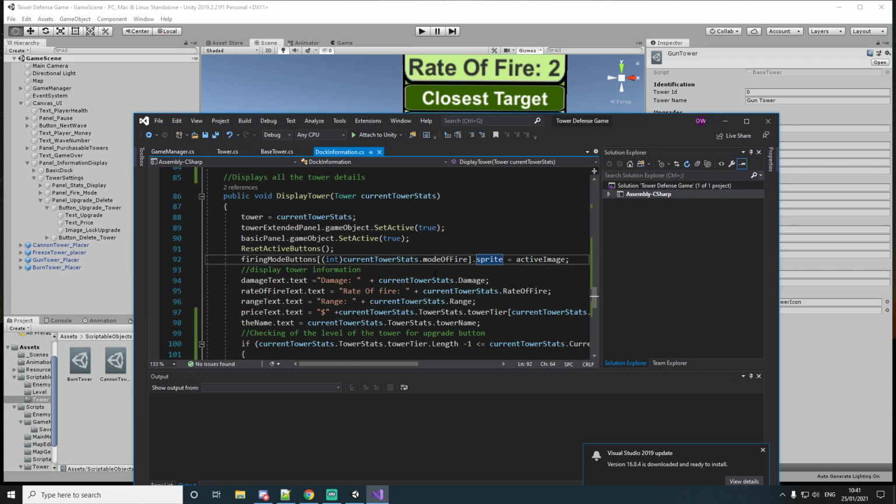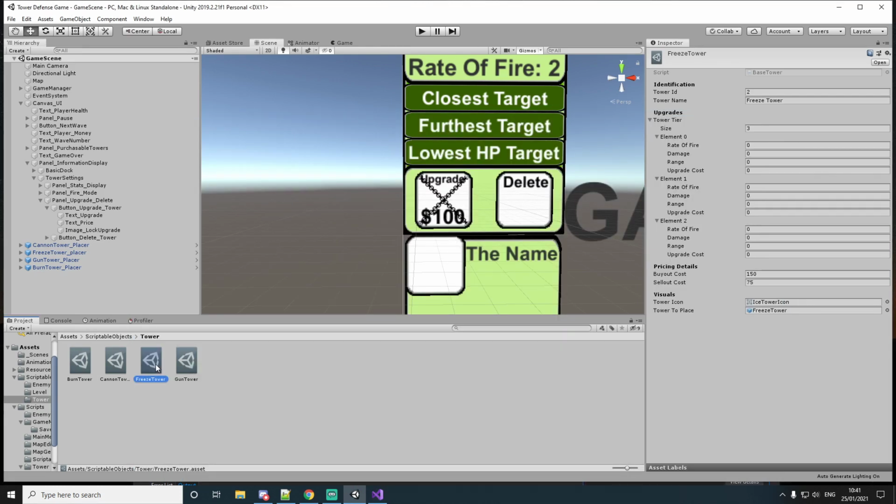What else would there be to be done? So the towers now work. I guess I can just quickly populate some stats in every single tower. What's the startup price? So upgrade is going to be 30. Let's make this very expensive.